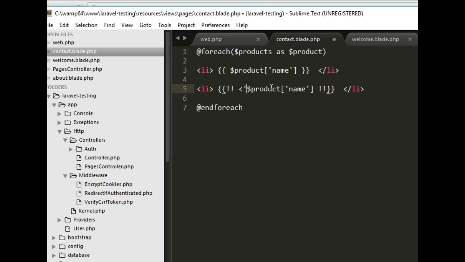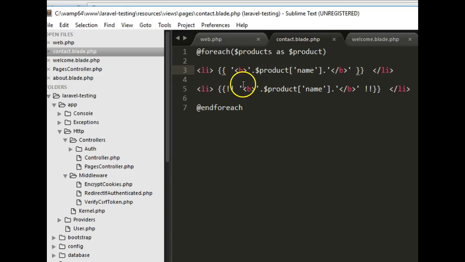Let's say that we have some HTML elements attached to this. We have, for instance, we're making it bold, and right here we're making it bold too. Let's just say that this is what we're doing for the two of them, because this will really help us in seeing the difference.